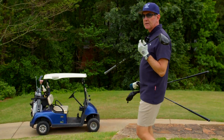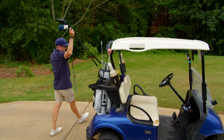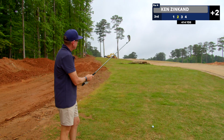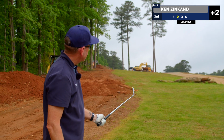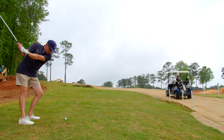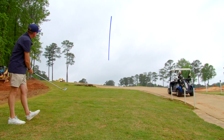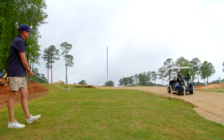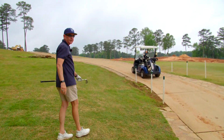All right, so we went a little left into that mud, but I saw it bouncing in there, so go find it. All right, we got about 190. I'm gonna hit a 5-iron, just try and get it up there near the green. My line is just right of those pine trees off in the distance. That's pretty good, Jen. Just don't know if it's the right club or not, but we should be around the green. See if we can't get up and down for a par.